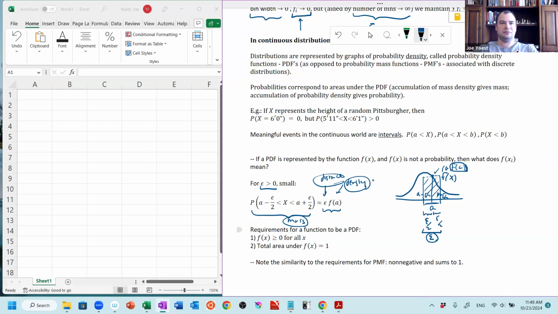If I have a bar that is kind of about 5 grams per centimeter, but maybe is a little more dense in some places and a little less dense in other places, like this one, right? It's a little higher here and a little lower there. If I chop off 6 centimeters of it, it's not going to be perfect, but I'll have about 6 times 5 or about 30 grams. And the smaller that my little chunk of bar is, the better that estimate's going to be, right? This function can vary in height more over a wider interval than over a narrower interval.